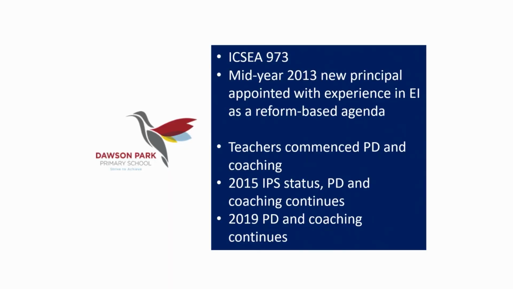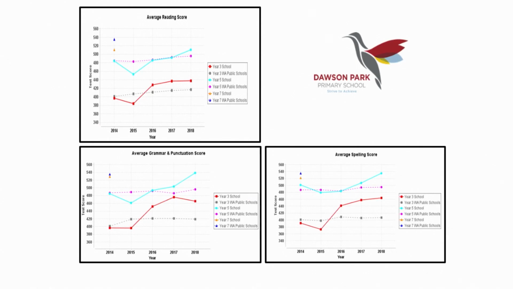This is Dawson Park Independent Public School in Western Australia. It's got an ICSEA of 973. It's a fantastic school. We have got a real problem with demountables now, because lots of kids come to our school who live in the area. Some can go to various schools. They've all voted with their feet now, and they've said, right, we will come to your school because it is a high-performing school.